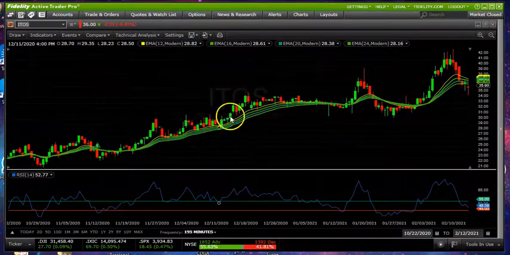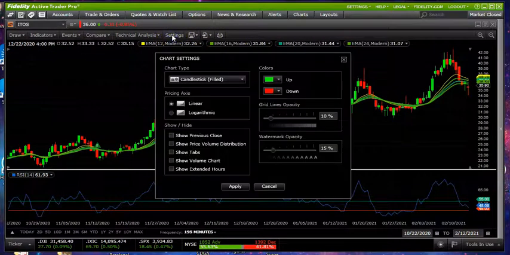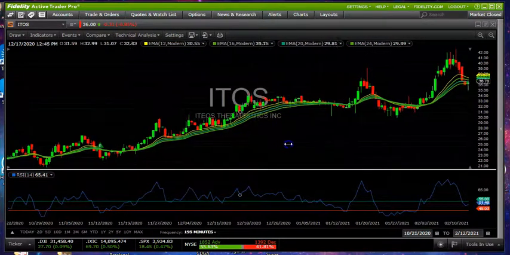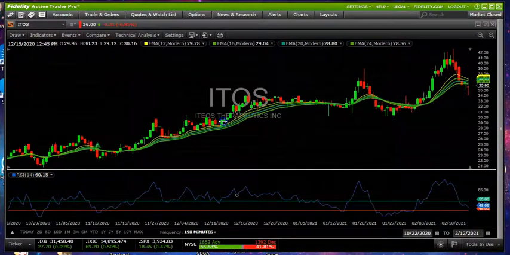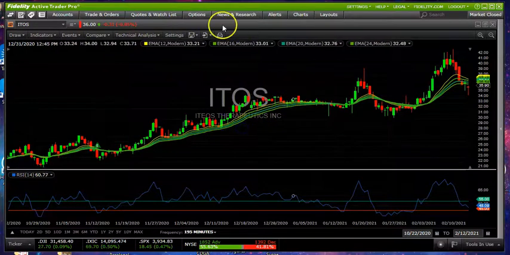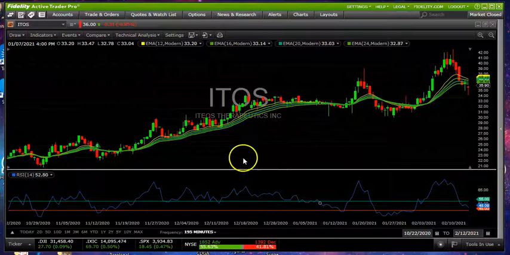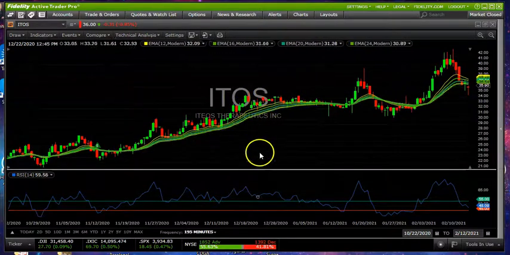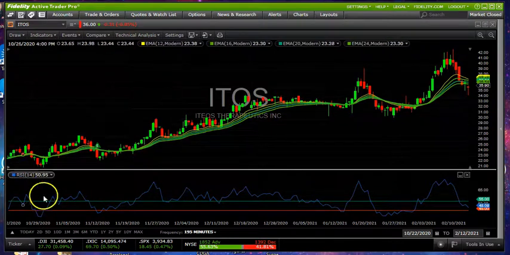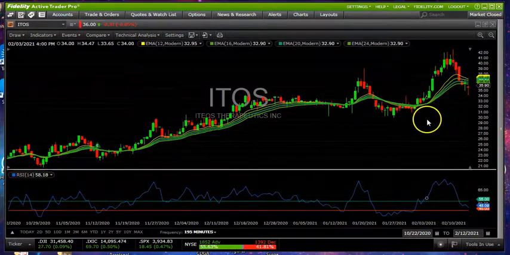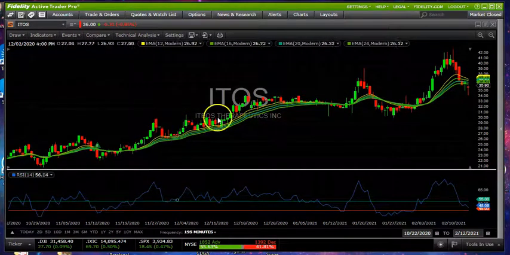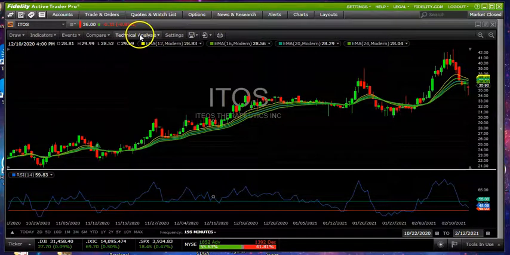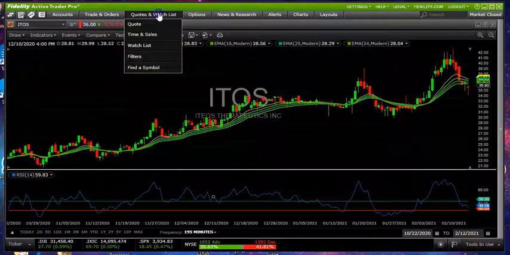Okay, so good stuff. Now, here's another of the charts that I wanted to show you. We'll pull it up. This is a company called ITOS, and as you know, we can do our opacity settings, so I could show you a little bit more about it. ITOS is Itios Therapeutics, a cancer drug company, basically, I found out. I found this from my screening capabilities, and you can see it has nice moves with our moving averages. It has the ability to take advantage of our RSI tool with the 45-55 band and so forth. When you get your twists up, typically what you have is a pullback into the bands and then a move higher. Okay, now what I wanted to show you here in the watch list area was as follows.